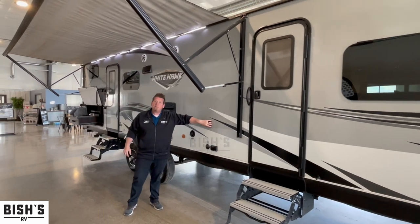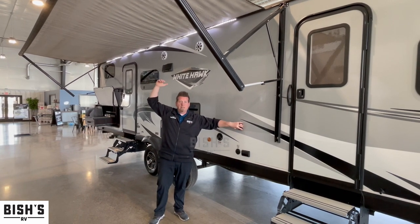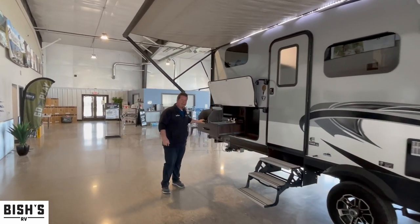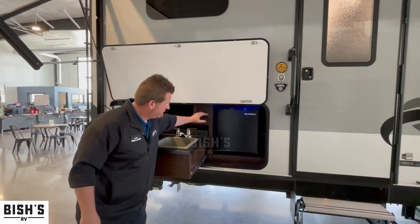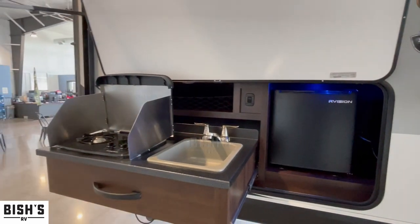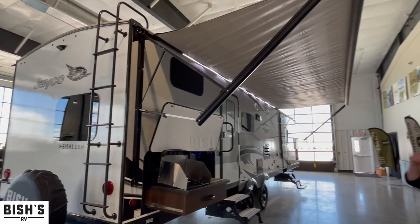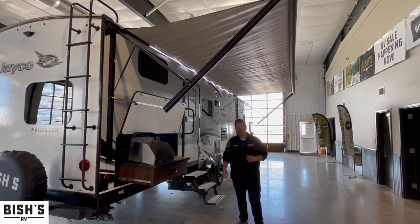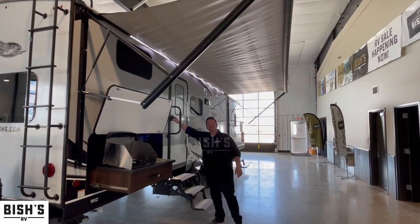There's a spot for outside entertainment if you wanted to bring the TV outside with speakers right behind me. Right underneath this monster lit awning on the back you're gonna have this gorgeous outside kitchen with a dual propane stove, a sink, and a little fridge. Some blue accent lights along the backside, and a ladder going up to your fully walkable roof. Jayco is known for their roof structure — this camper has a 4,500 pound capacity just on the roof. Let's take a step inside.